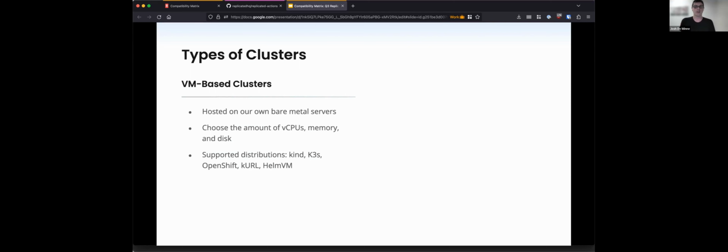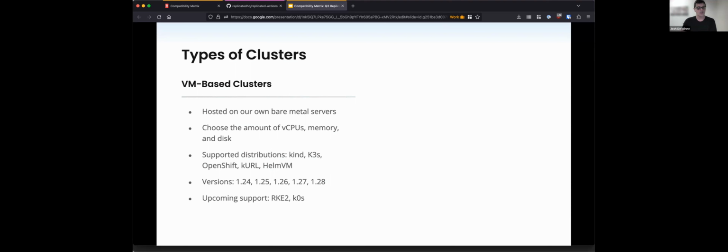Helm VM, I think Mark is going to talk about next. Curl is obvious, that's the Replicated Kubernetes distribution. And OpenShift is also where we get a lot of feedback and a lot of requests from. The versions, there are new versions that have been added. We're trying to keep things up to date. You can see 1.28 Kubernetes already in here, which is for the Kind distribution. So we're trying to keep that up to date with what is being released by those distributions itself.